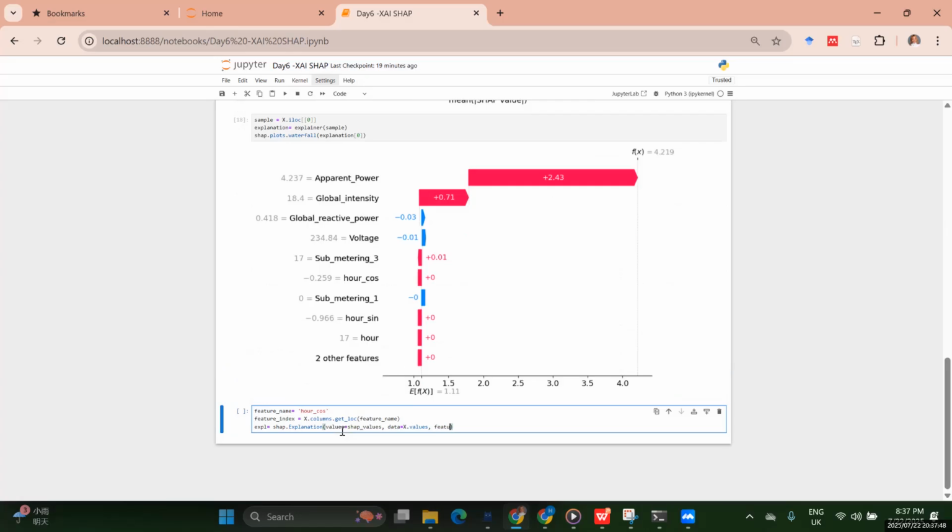We have the feature names, x.columns. Okay, and then we can go ahead to extract the explanation slides safely, so no series or in the array.